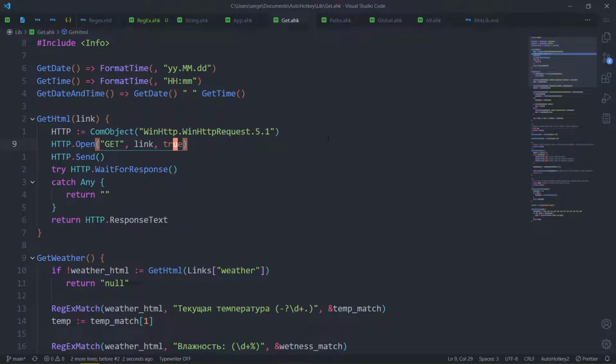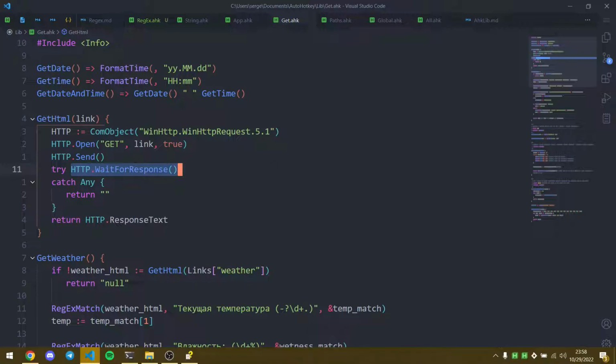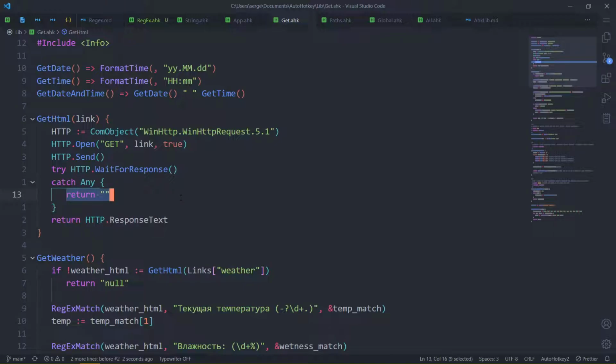And there's no hint to what it does, but I guess it should be there. You send that request, wait for a response. Usually, if there's no internet, then it will give you an error. If there's an error, it returns nothing.